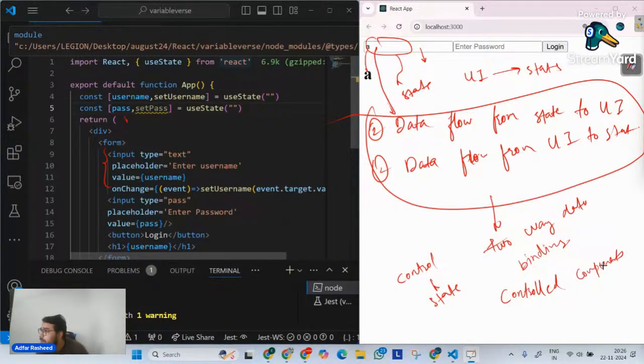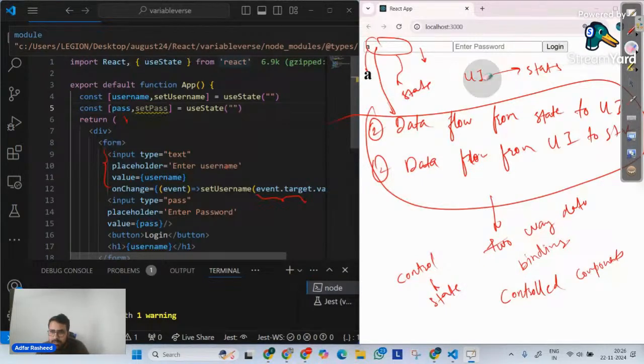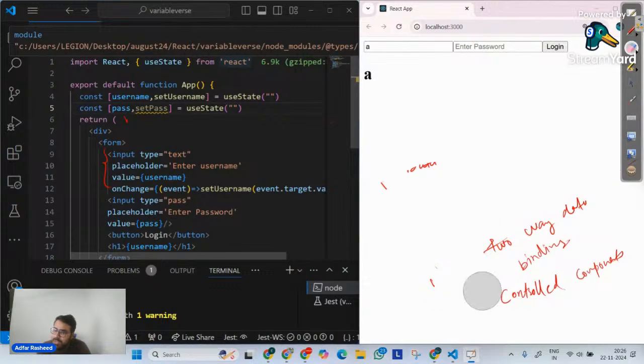What if we use a normal function instead of an updater function? Where have I used an updater function? I have not used an updater function here. I've used a direct, normal function for the state update. I have not passed an updater function here, but I will definitely move to that as well. So I hope this makes sense.